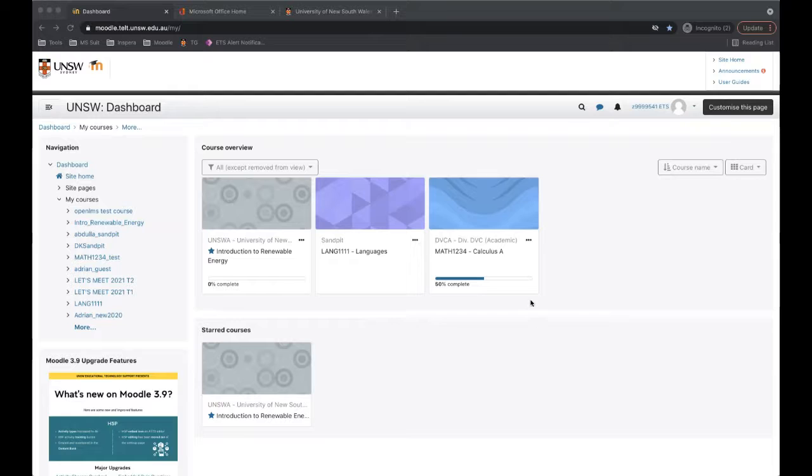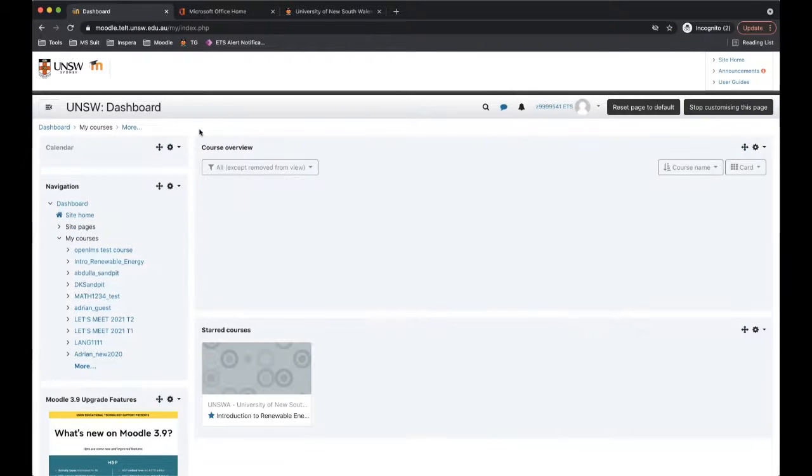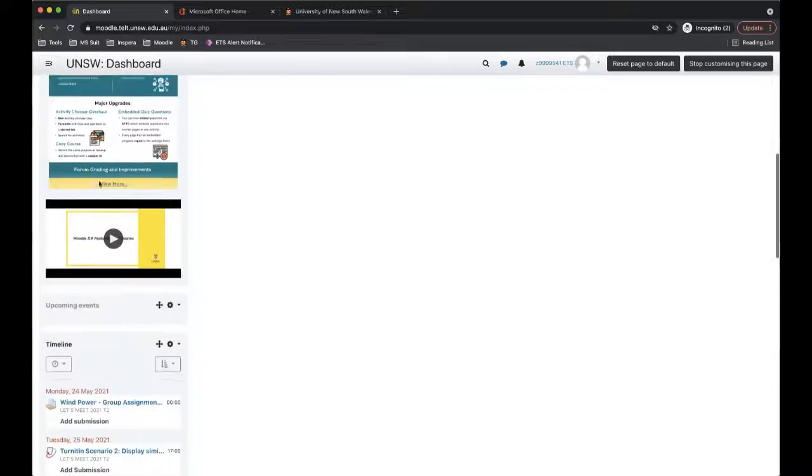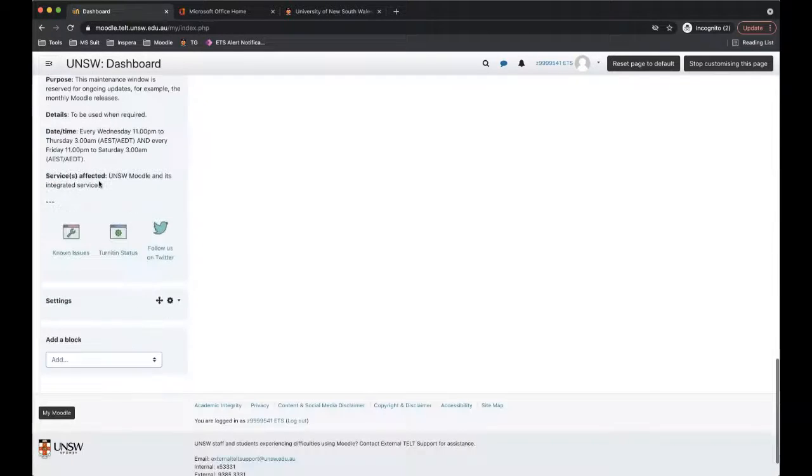Excellent. So in terms of changing your blocks on the dashboard, how do you go about removing and adding blocks? Yes. To customize your blocks, you need to click on the Customize Page section. This is where you can add or remove your blocks.